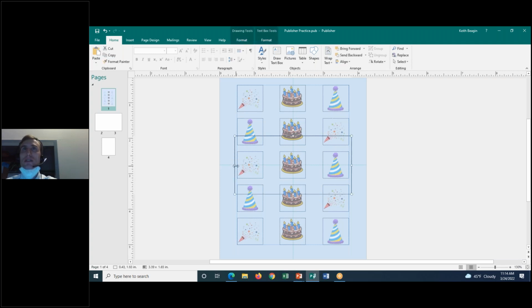I'll go to the left center handle, click and drag to the right until that left margin lights up, and do the same thing to this side. Oops, try that again. Oh, I still didn't get this just right. Let's try again. My mouse keeps getting away from me today.